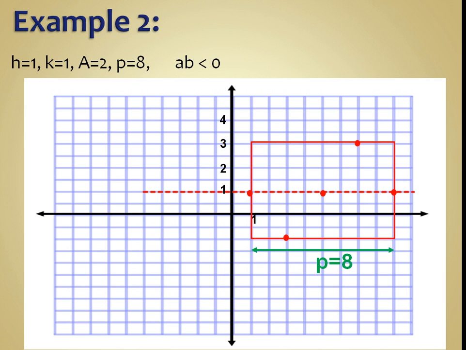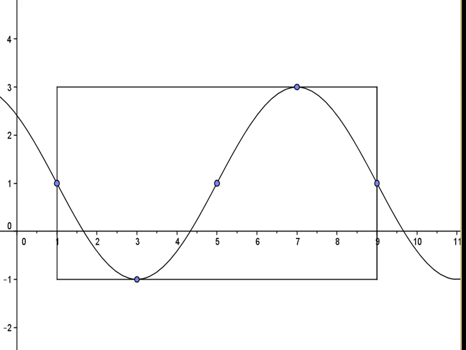Now, once I have these points all over in the box, I'm able to connect those dots with a curve. And if I were to connect them, this is what my function will look like. Now, again, I've extended the function to the right and to the left just to show you that when the domain is not restricted, your function has a domain of all real numbers. So it continues on both sides.